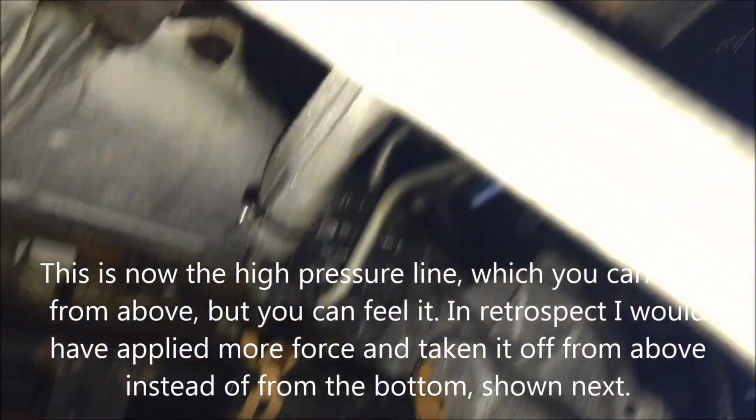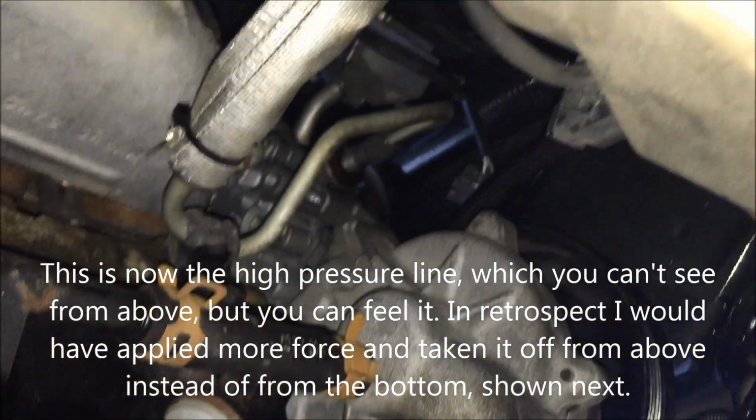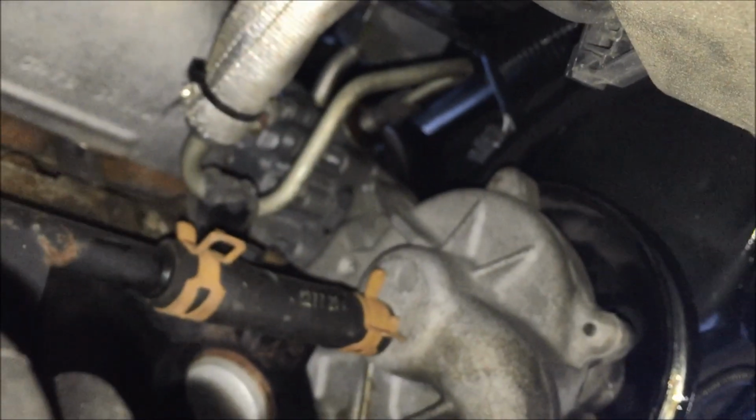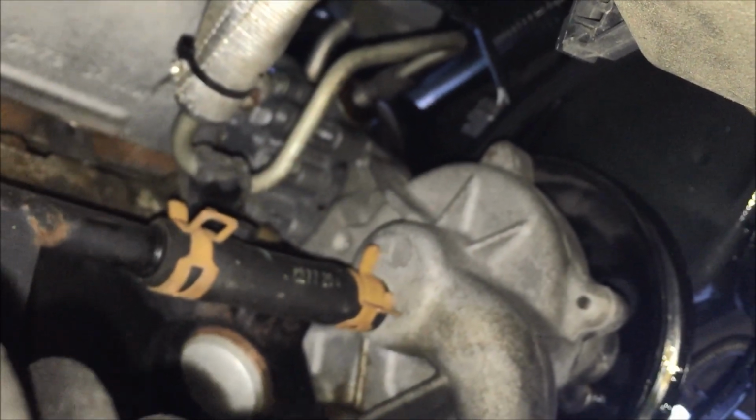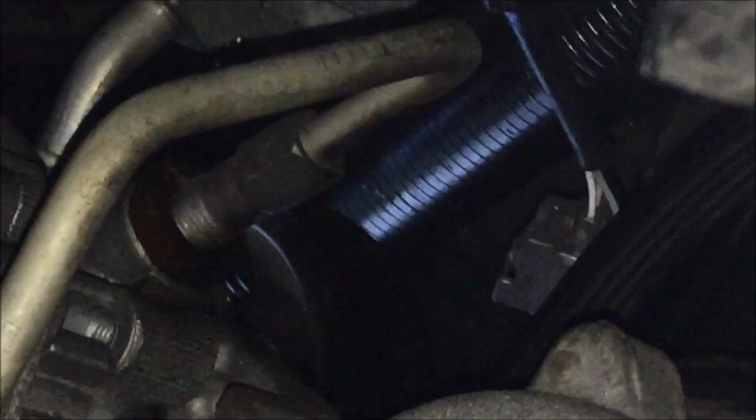All right, I'm looking at the power steering pump from below. I'm just going to zoom in. There's the pump way up there. And see if I can zoom in on that.